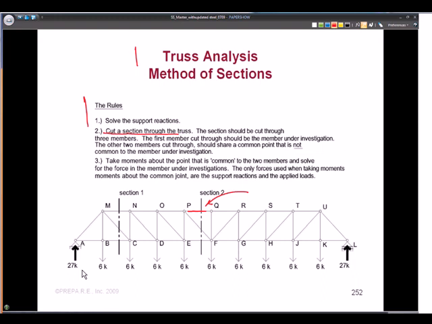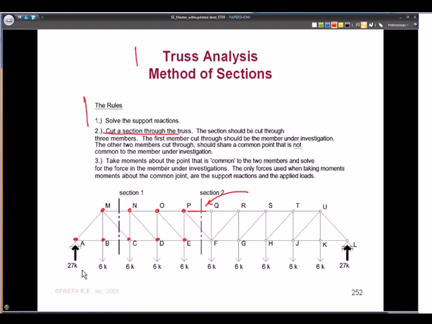And this is where it becomes a time saver. We can find that force using the method of joints, and that's what I would use. I prefer it. I'm more comfortable with it, and it's only going to take you a little bit more time to do it, but use what you're comfortable with. If we did the method of joints again, it would take us 1, 2, 3, 4, 5, 6, 7, 8, 9 iterations before we got there.